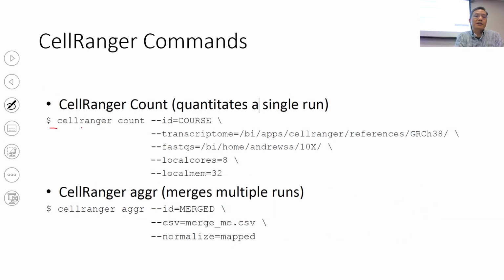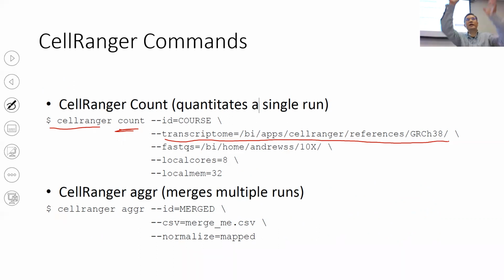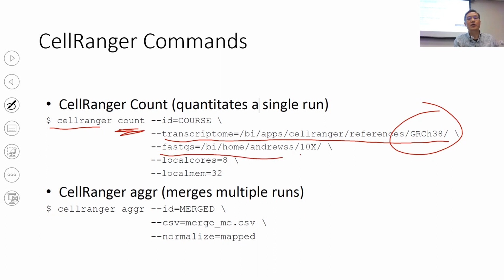In Cell Ranger, in this command line, you see account ID, and that's my reference. Because you have to map your reads onto the reference. This is a human genome, and also the transcriptome information should be there. That's a folder, and that folder has been prepared by using some of these different commands. And then you provide your sequence folder. So you have 3 FASTQ files under this folder. And then you define how many CPU cores you want to use, how much memory you will take.